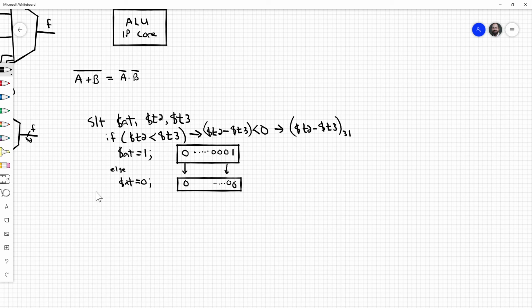Likewise, we know all these other bits are always 0. This least significant bit is going to be 1 only if the result of subtraction was negative. So another way to specify what this instruction is doing is it's specifying that of my result, bit 0, I'm not going to draw it again, is equal to that operation. That's really sloppy looking on my part. But conceptually, that's what we're doing here, right?